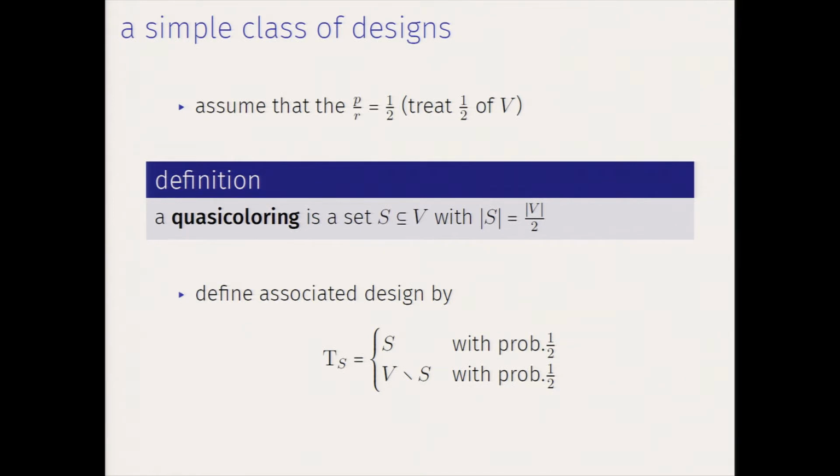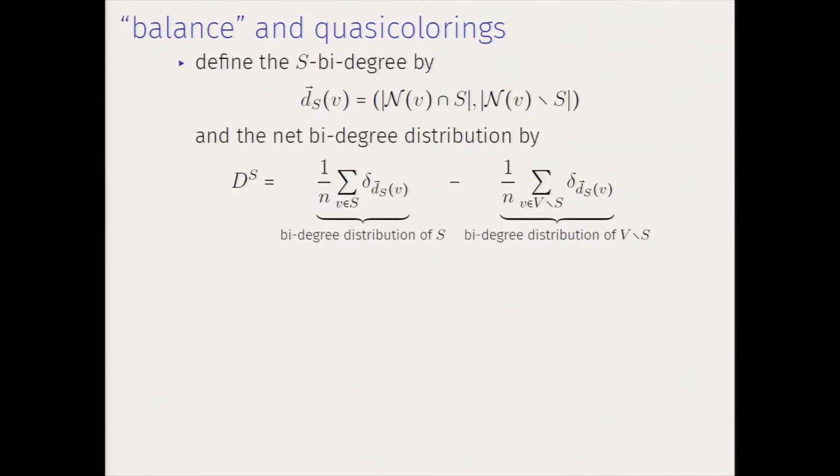And well, if you treat S, then essentially the thing that one cares about is the number of neighbors that every node has that are in S, and the number of neighbors that every node has that are not in S. And so I'll call that the bi-degree of a node V. So formally, the bi-degree of node V is the pair of the number of neighbors of V that are in S and the number of neighbors of V that are not in S. And we don't really care about vertices on their own. We just care about the overall distribution of this among both the treated and untreated nodes. So I'll form this distribution.